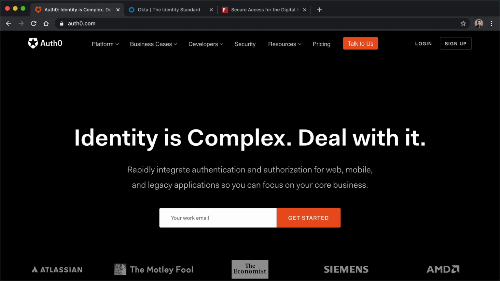To sum it up, one of the taglines that Auth0 has used before is, you wouldn't build your own database engine, so why would you build your own authentication? And I think there's a lot of merit to that. So let's get started on Auth0 now. We'll see how to sign up for an Auth0 account and then get it working in our application.